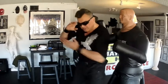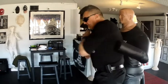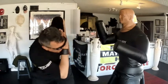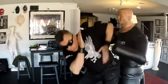Eventually when you strike him to the belly, the person will bend even a little bit. So we always want to follow up. 6, 7. 6, 7. Now important, 6, 7 is the same angle. I don't want to do 6 and 7 on different lines. 6, 7, the same line. Okay? These are the 7 elbows.